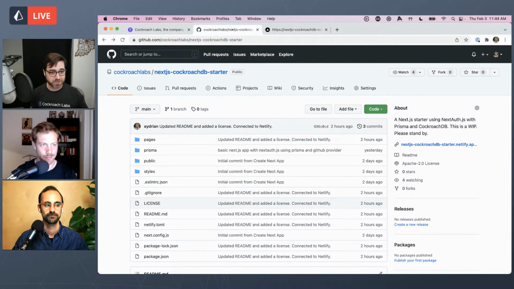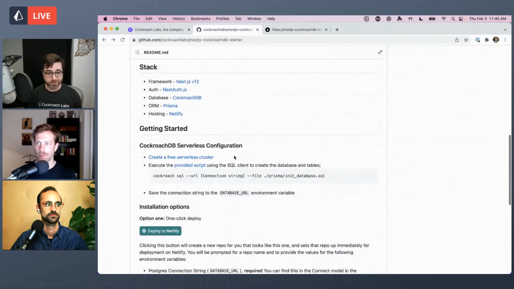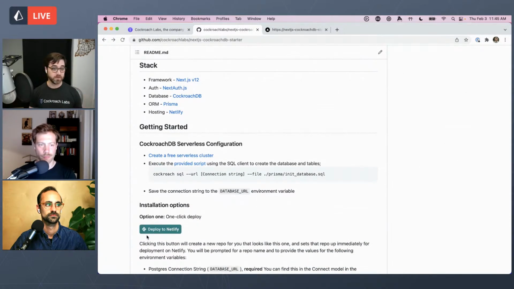So on my stream on Tuesday, I started working on this Next.js starter. So if you wanted to create a new application, you wanted to use Next.js, you wanted to use NextAuth with it, you can get started by going to the repo. This is going to be prettier over time, but you can just deploy it to Netlify. This is the first one that we're doing. Going to come up with a Vercel button as well, so that way you can choose where you want it to be hosted. But this will get you started using Prisma, using CockroachDB, and getting auth set up.